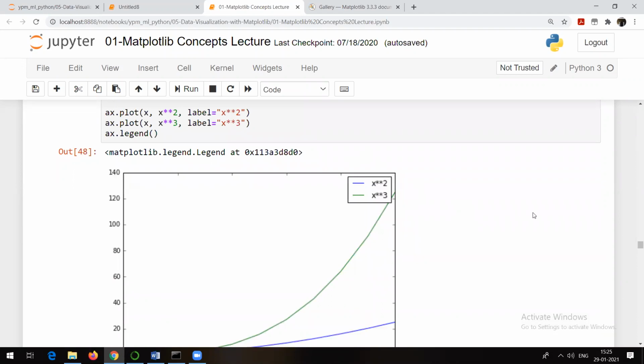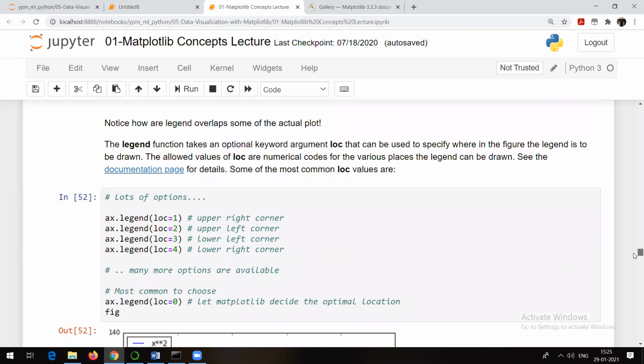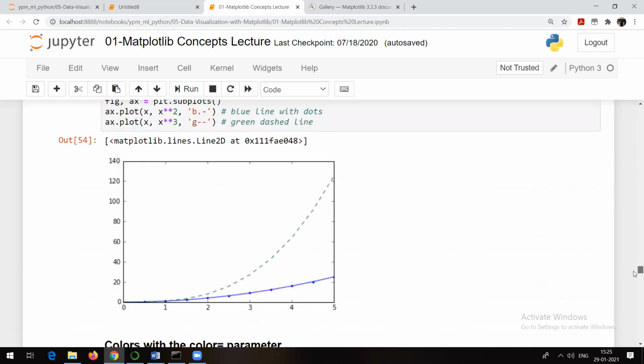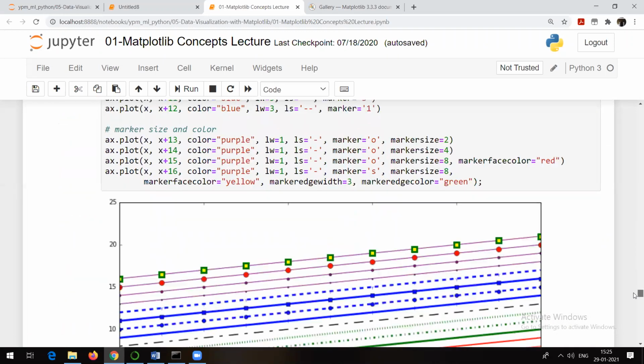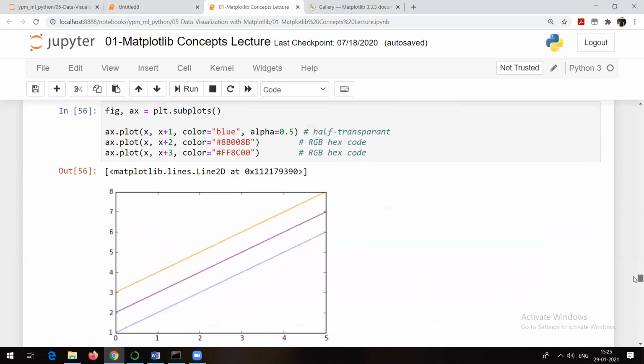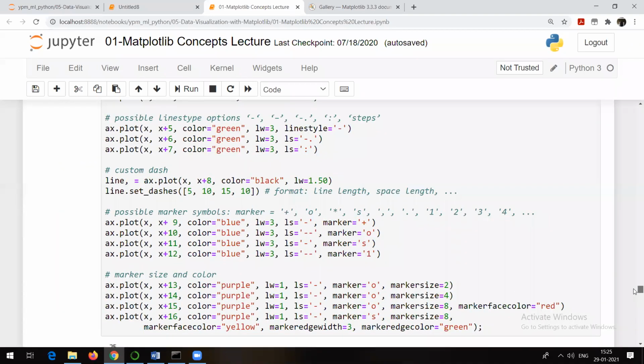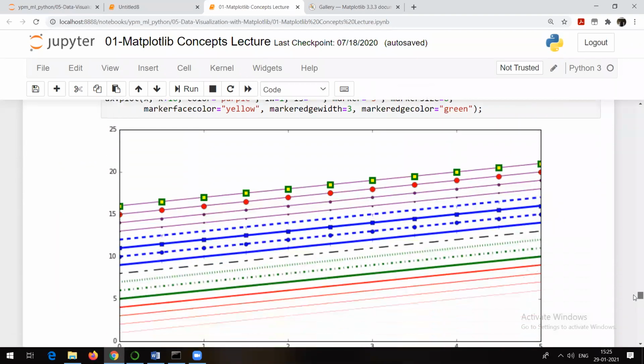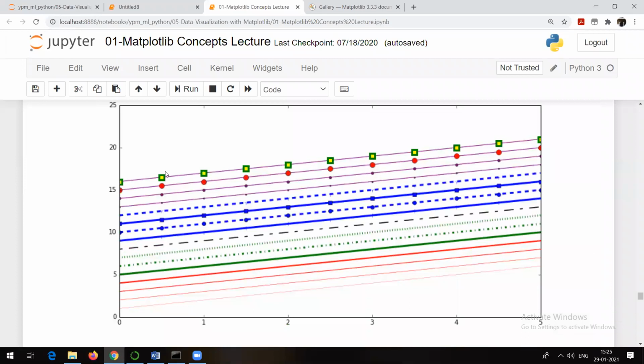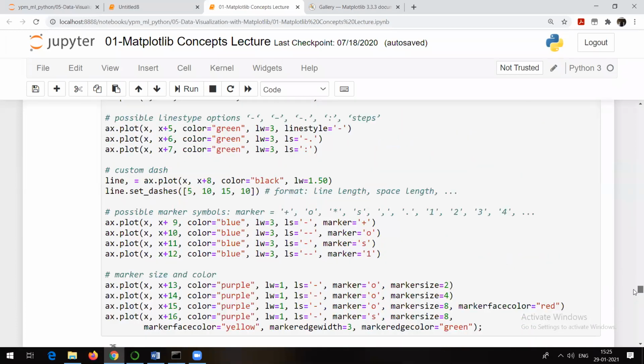Whenever you want to visualize something, you can put the legends. And that legend you can move to any position with the help of Matplotlib. And finally, different types of lines you can plot. As I said, you don't have to remember the code like this. Everything is available on the official page. Here I have shown different types of lines which are plotted with the help of Matplotlib, just to give a sense of which code can be used for this line with all the arguments.